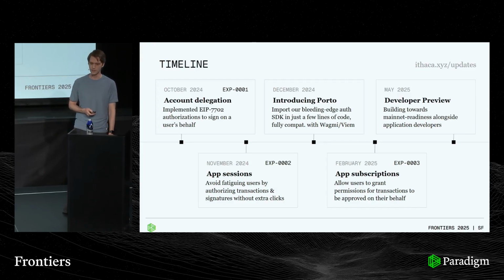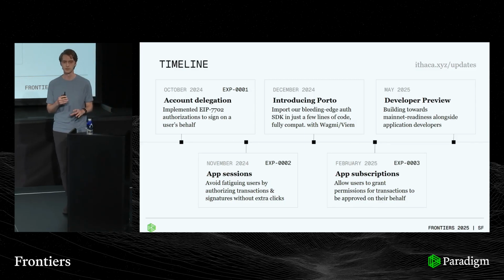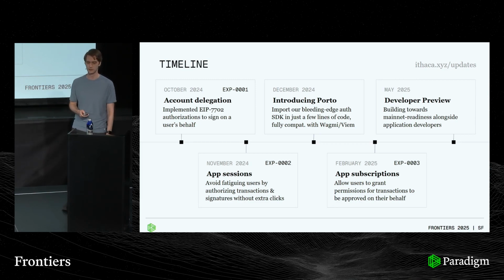In December, we took these two experiments together and packaged it up into an NPM package that anyone could use. It was a more basic package that just dealt with Porto in the browser communicating with some contracts on its own. And then in February, we used that package to create a more robust product-like experience for subscriptions. You could imagine subscribing to an app or subscribing to a newsletter and paying them $10 a month. What would happen here is you'd create a key as an app developer on your server. That would get signed over, and you would grant permissions to it.